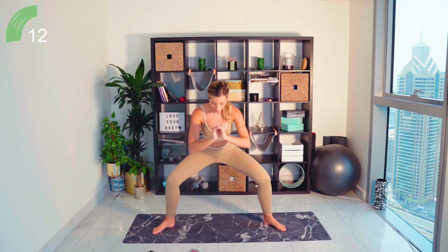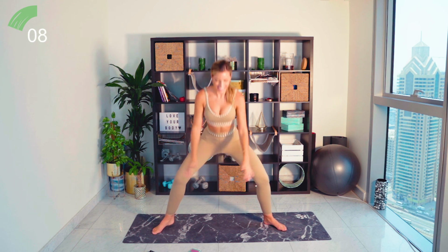Amazing. We're really concentrating on balance here. Driving up through the toes. Knees stay wide. Your knees may want to buckle in. Don't let them. Now try and come a little bit lower. Come on, 60. Into that goblet squat.